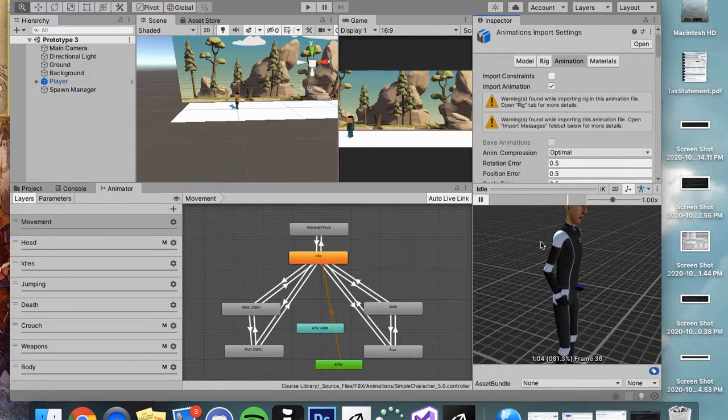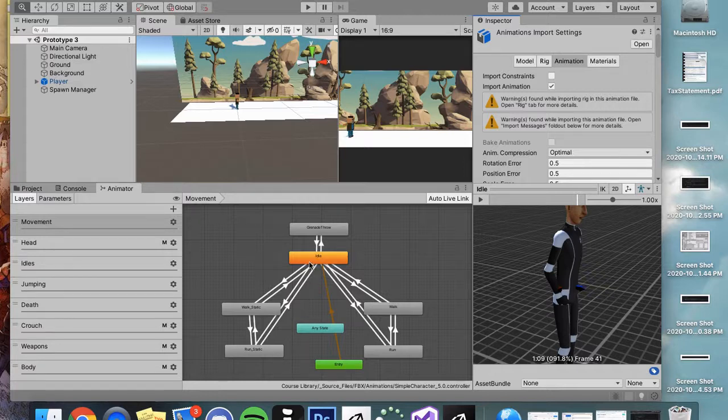Left and right. So I can stop that. So when we first enter the game, our character is in an idle state, and that's currently what's happening. The problem is that we don't want our character to stay within this state. We want it to transition to some of these other states, like a walk animation or a run animation.